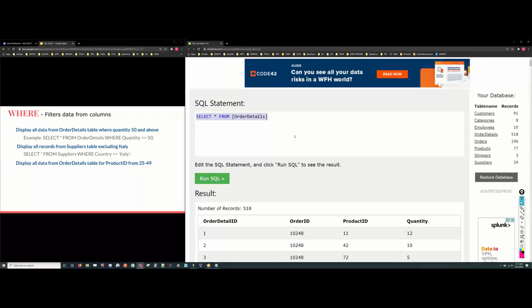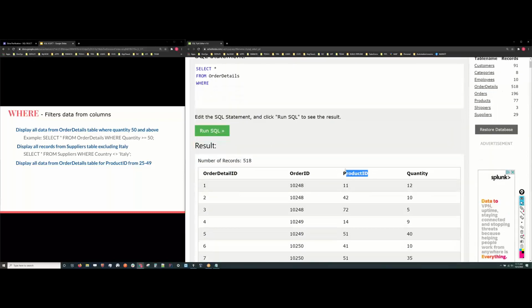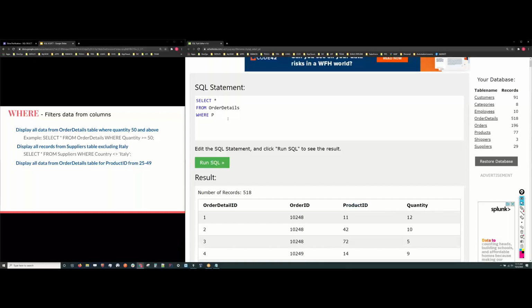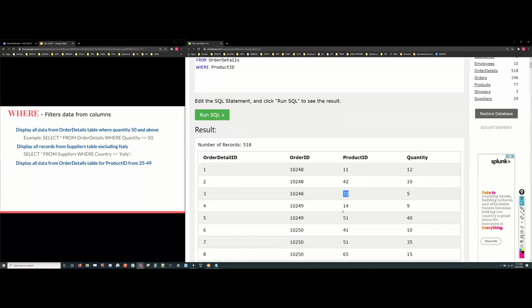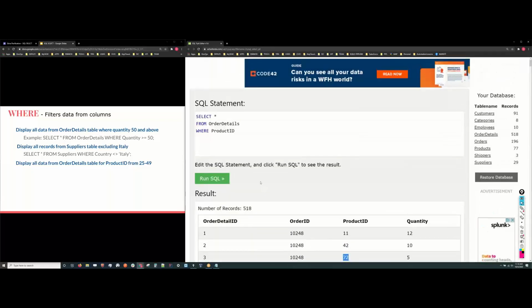I have to specify a range. So first I'm going to type in select star from, same deal every time, order details, and where I'm going to go with product ID, and this time, because it's not unequal, and I want to specify a range from 25 to 49, I'm going to say between, the word between, all caps, and I'm going to say 25.